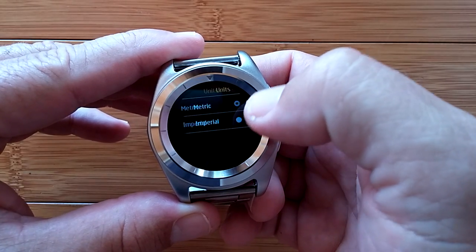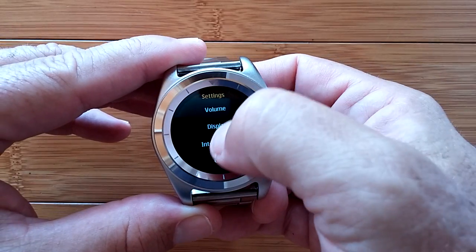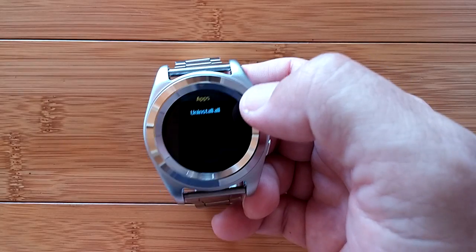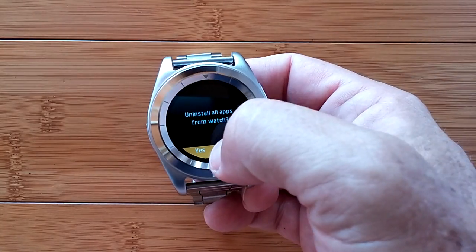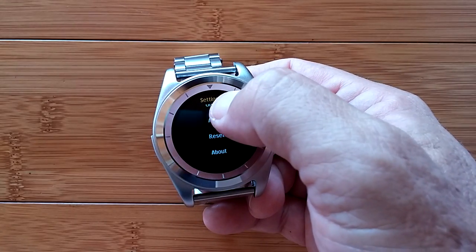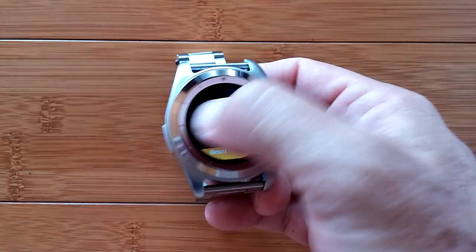Our units are selectable between metric and imperial. I'll switch it over to imperial. And the apps, this is where if you have any apps installed, you can uninstall them. I don't want to, but I have the weather app installed, so that is there. Reset, of course, is to reset the whole watch and erase all the data from the watch.